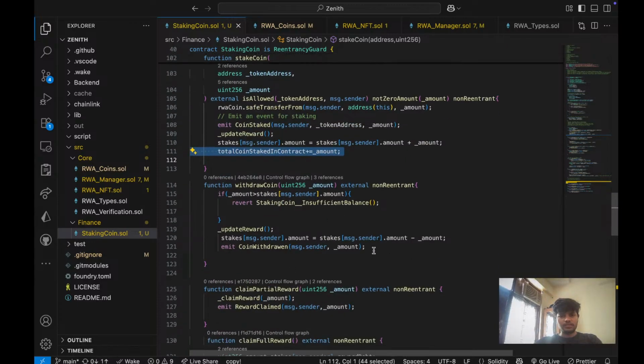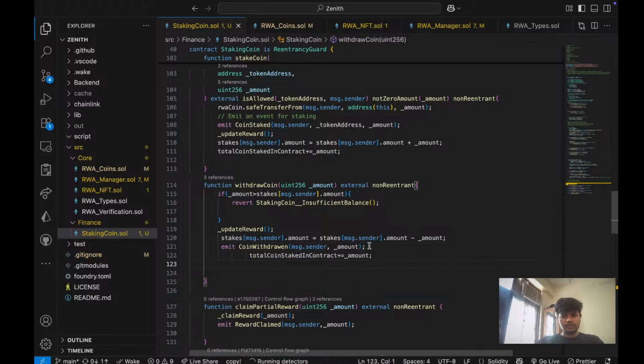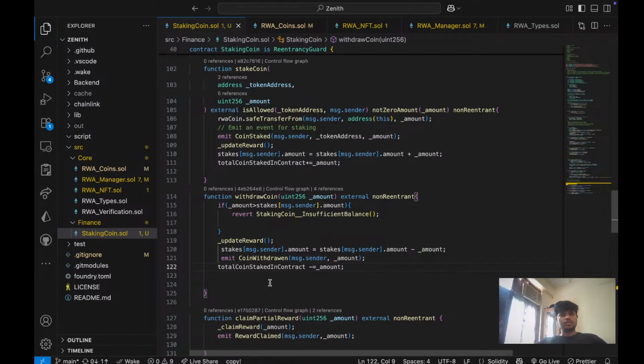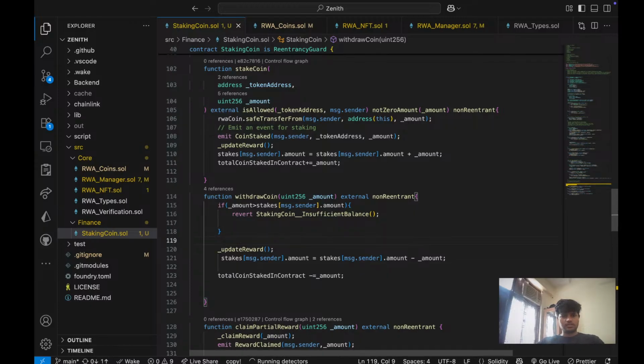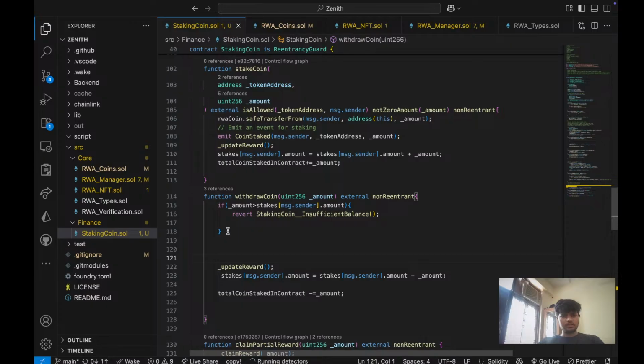After emitting the event, we are gonna minus the amount.